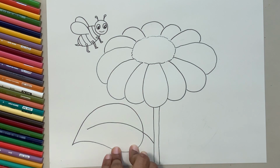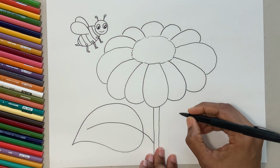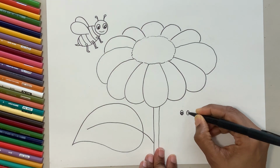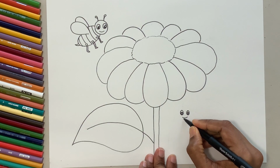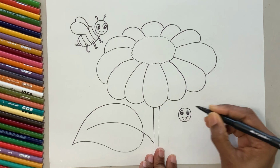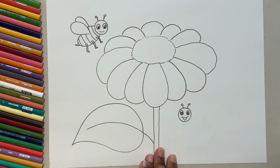Like that. Okay. It's looking for its friend. Where is the friend? The friend is hiding under the flower. Can't find me. Hide and seek. You can't find me. I am hiding under the flower.